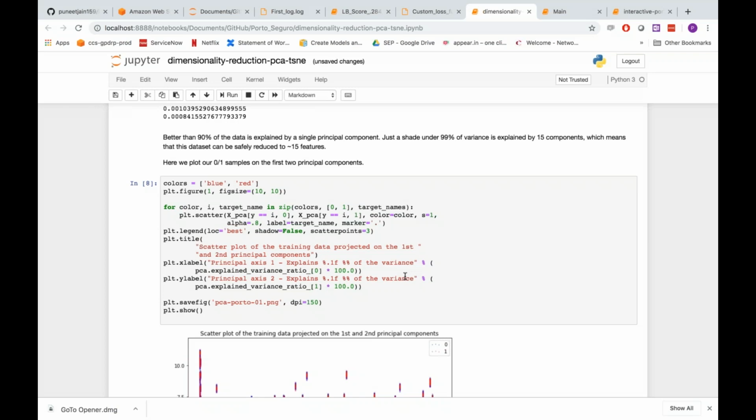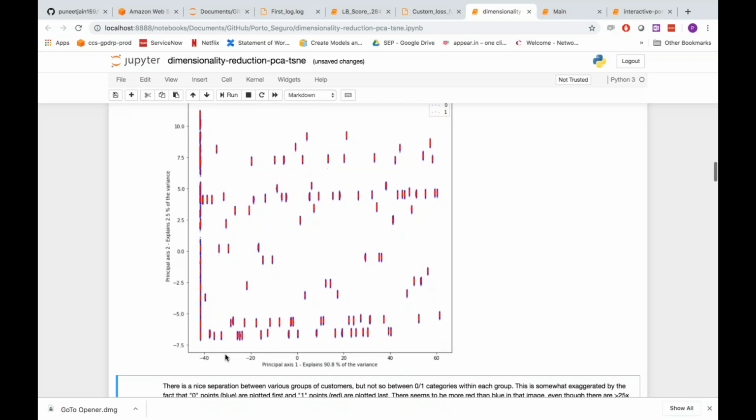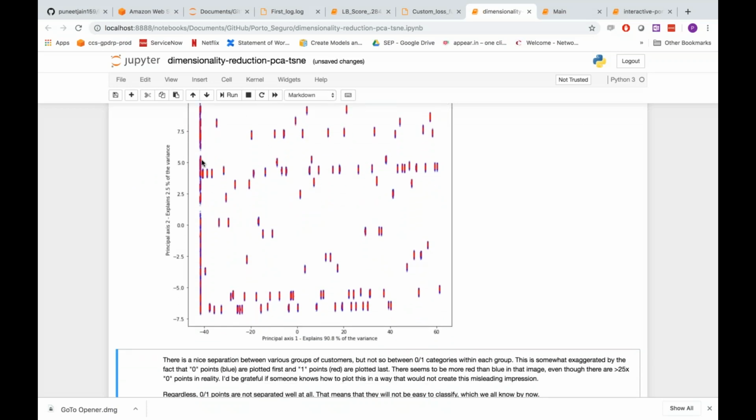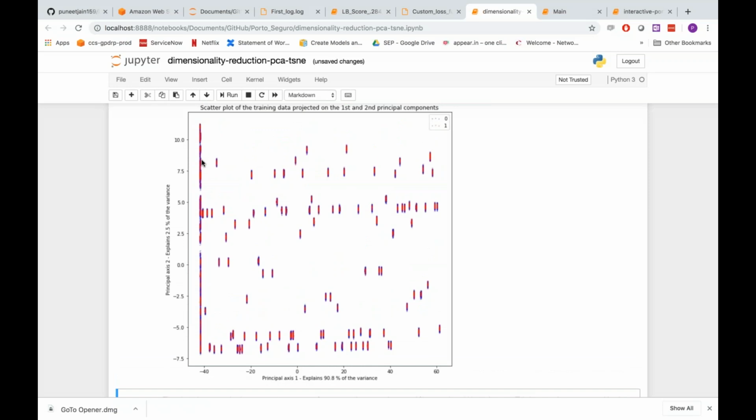Now there are a lot of interesting insights in the graph that you can see. One thing you can clearly see is that my data is segregated for sure. There is a nice separation between various groups of customers. That means that there are specific distinct customer groups in your data set who are buying your policies. From a marketing perspective, you can use this visualization and show it to your marketing team and say that, hey, there are these 15 or 20 different clusters that exist within your data. So from a clustering point of view, you can clearly see that there are good clusters present in your data.